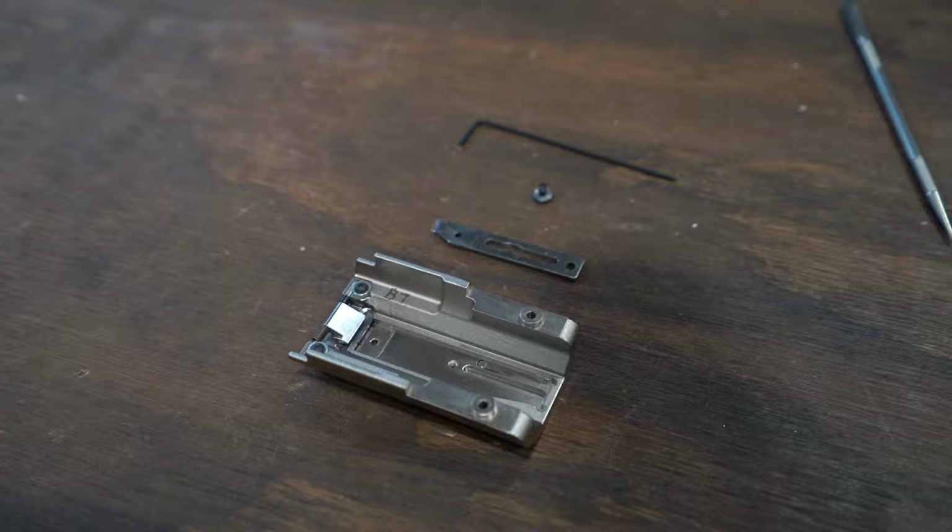Why aren't you trimming? Really? Oh my gosh, am I gonna have to do this by hand every single trim? What is going on? Really?